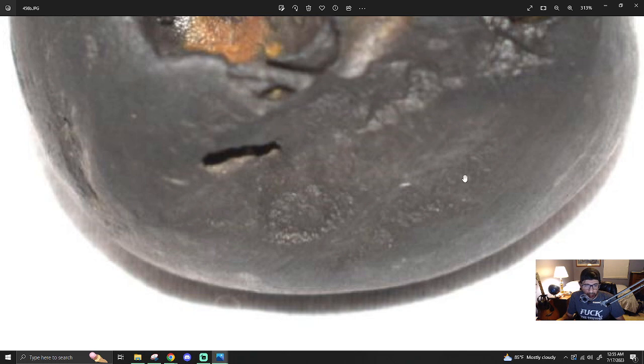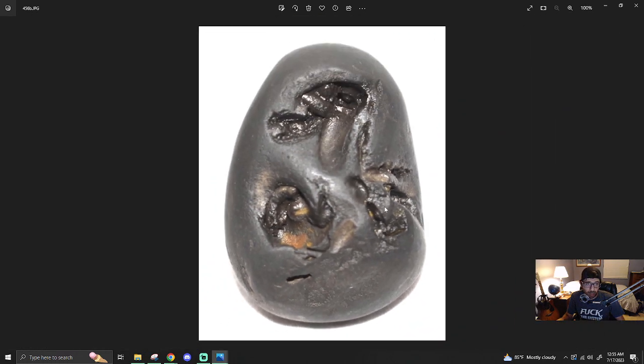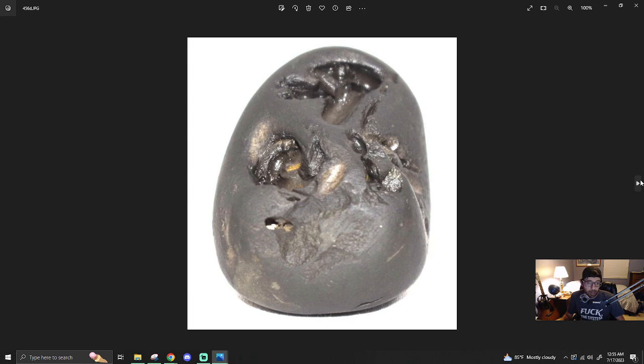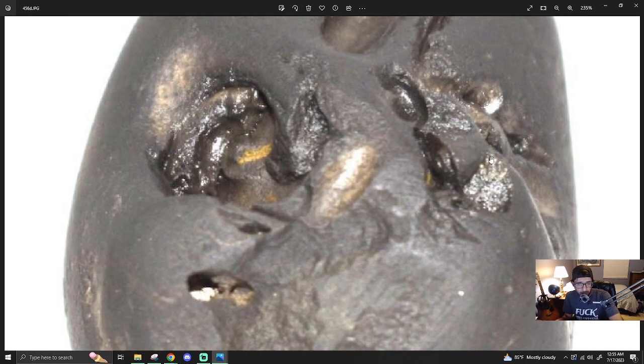Just some teeth down there. Oh my god, these stones. Their detail is beyond a work of art. That looks kind of like ammonite features there.